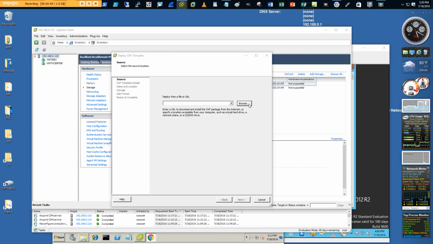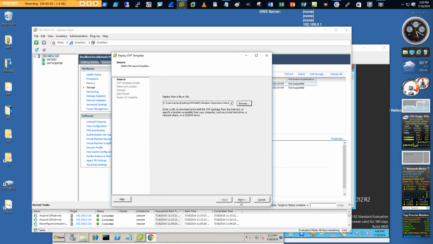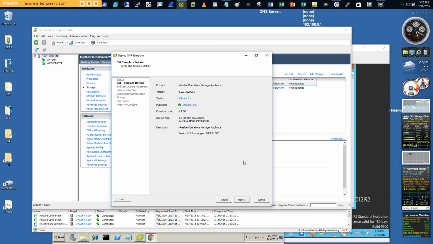So we're going to browse for the OVF, and here it is, the vRealize under our VMware directory that we downloaded to, and we click next. It checks to make sure who is the vendor, the publisher, that it meets the ESXi 5.5 requirements.